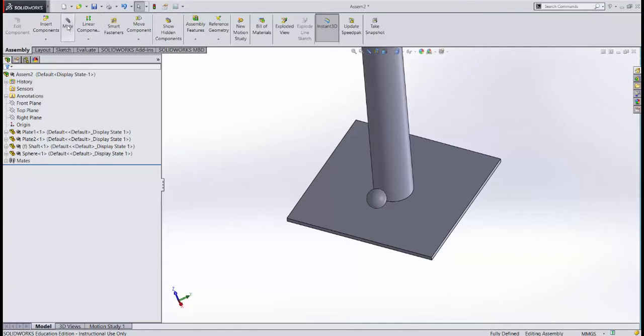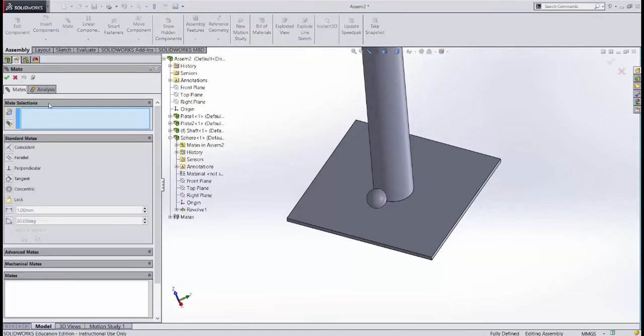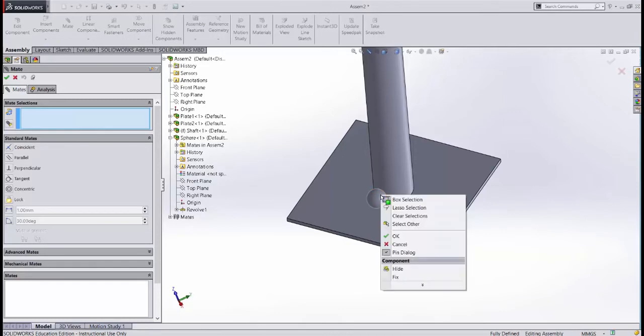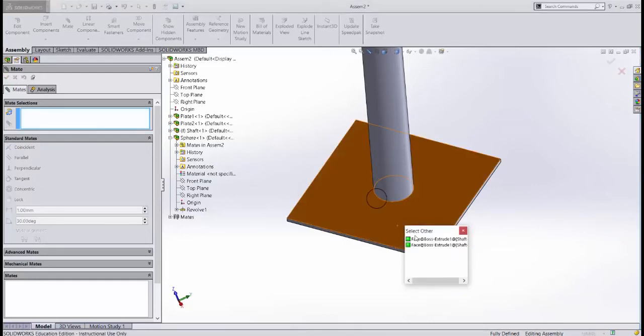The Select Other tool appears while trying to create a mate when your cursor is in the graphics area and you right-click once. You'll have the option to Select Other. If we try to select Other, you'll see that there's a few options for different faces that appear.